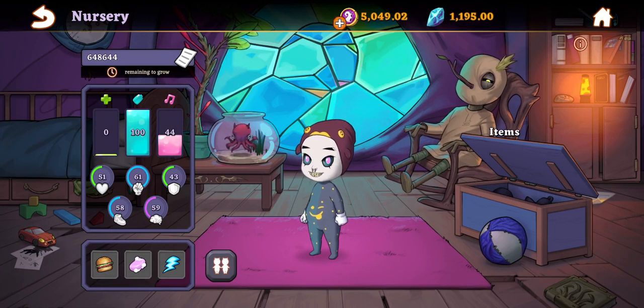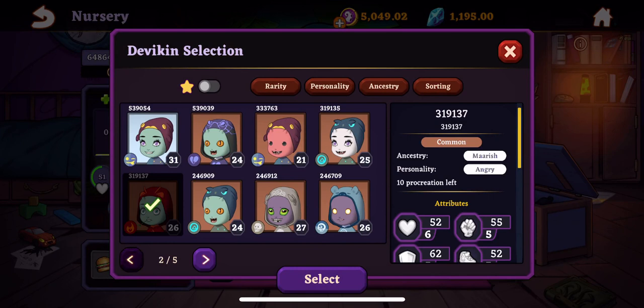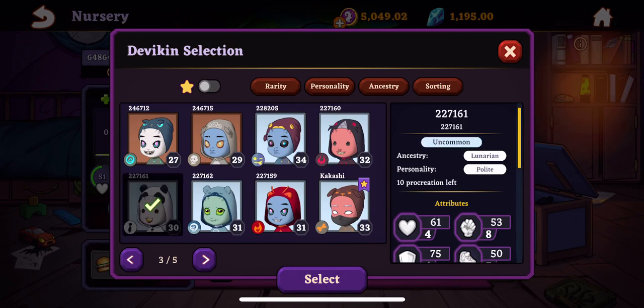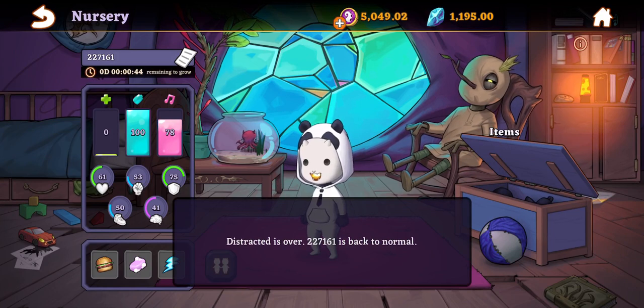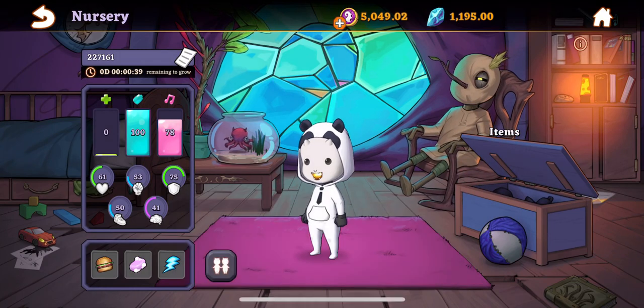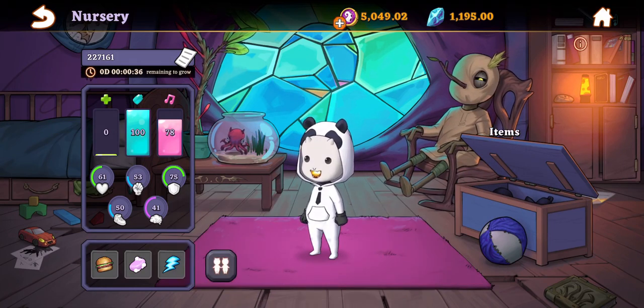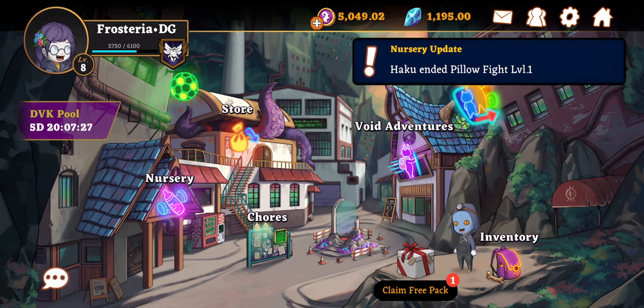In nursery, my Devikids are already growing up one by one. As you can see, if we select this one, 46 seconds remaining to grow. These are the common and uncommon Devikins that I will use for burning on promotion soon, when PvP arrives.